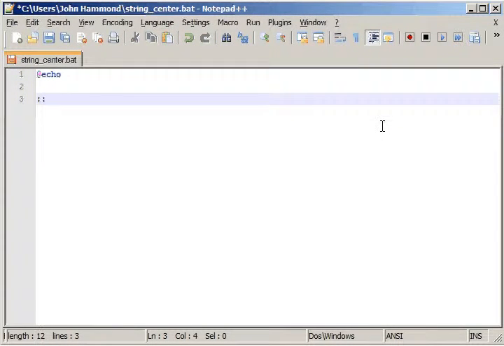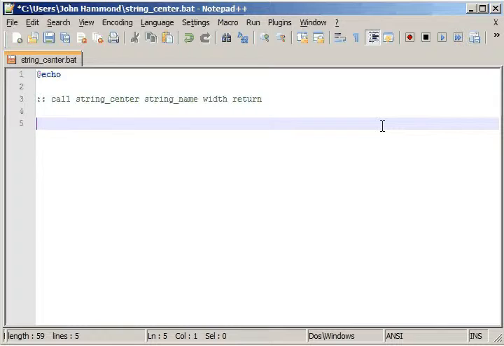But anyway, let's get the syntax going, because we're going to need to call the string center function, whatever we call it. We're going to need the name of the string, the width of the characters that we're going to be centering it by, and then we need to set up a return value because we want to be able to set this value to anything that we want. So first of all, we're going to need a blank variable that we're going to work with later, but we're just going to set content to nothing whatsoever.